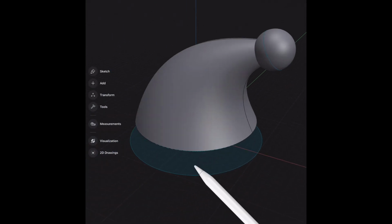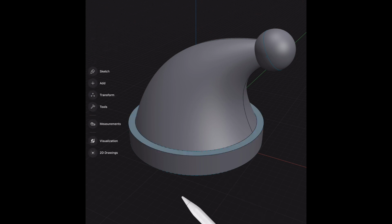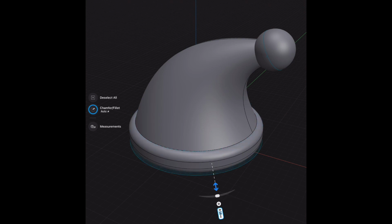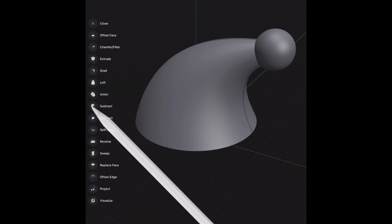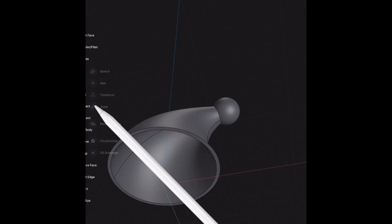Make sure you have that sketch with the line through it in the middle, and then for the final piece we just extrude it upwards, and then we finish it up with a fillet. And usually we don't do this in the beginning, but again, because we already know what we're doing, it's fine for this project specifically. And then we're just gonna hide all the sketches and stuff we don't need, and we're gonna go ahead and shell it. Just do like 5 millimeters, looks like a nice thickness.